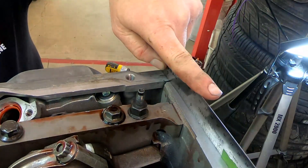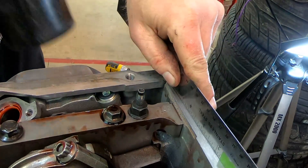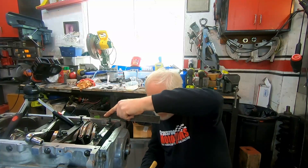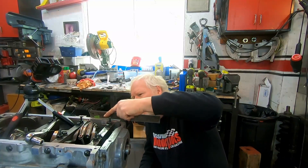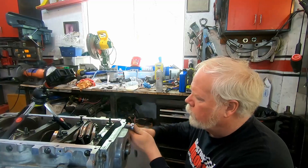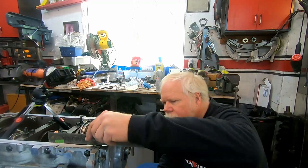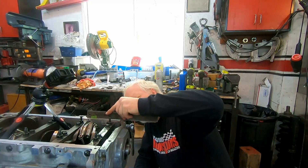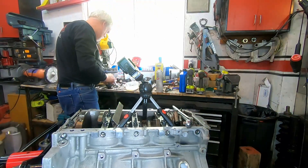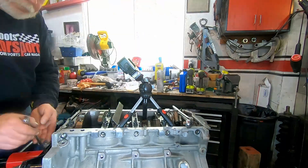Because the cover moves around quite a bit, you're going to eyeball it to make sure it's not high or low, and I also eyeballed the seal itself. There are special tools for it, but this should work just fine. Then we move on to the rear cover, aligning it with the bottom of the block as well. There's a seal that goes over the crank and that pretty much aligns itself.